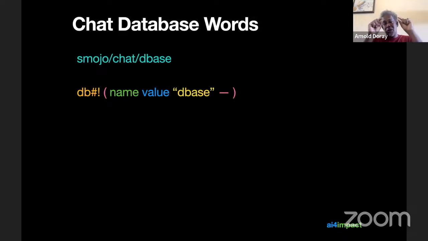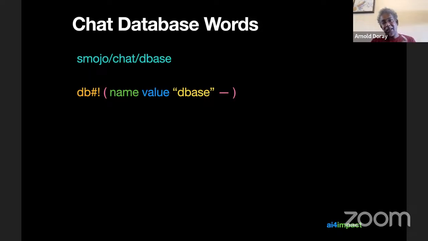Once you put it up at the top, it will get all the source code and all the other stuff that goes into making the chat database. The first one is db hash exclamation mark, which means it's the database store, just like the pstore.